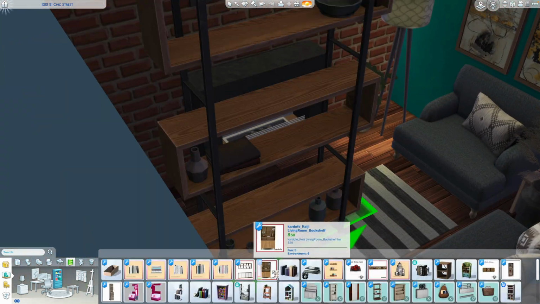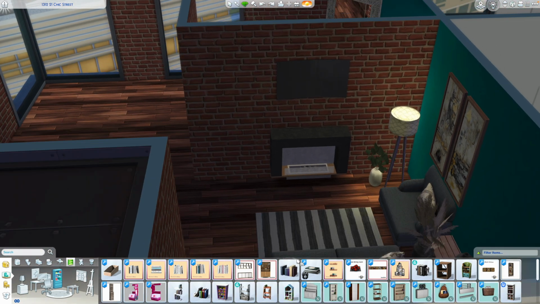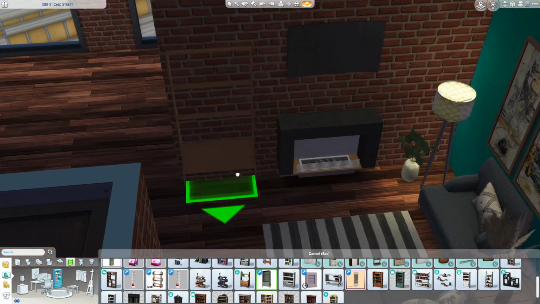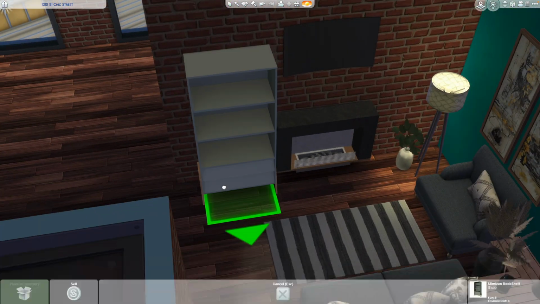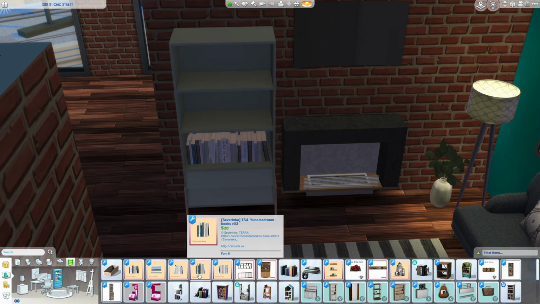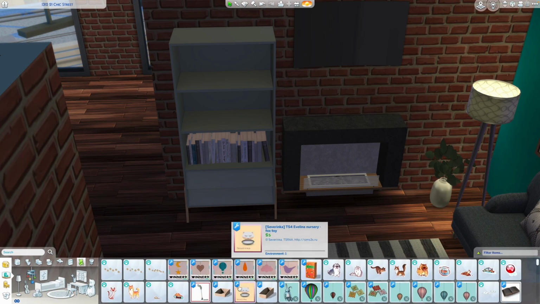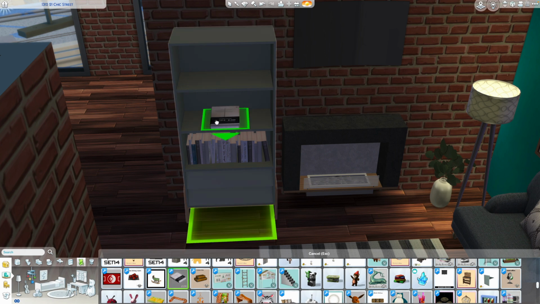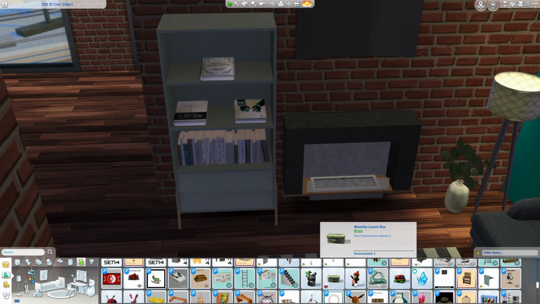Mostly because I feel like some of my custom content that I install just does not show up in my game. I will probably have to go through each folder and take them out of the folder. They're not zip files, they're package files and no RAR files. So sometimes my game just does not want to show my custom content. I don't know what's up with that. It makes me sad that I spend so much time getting custom content for builds and it just does not show up.